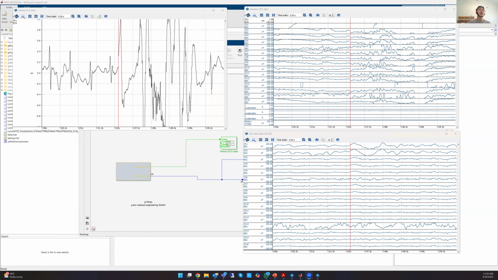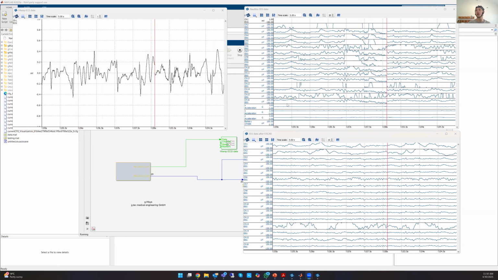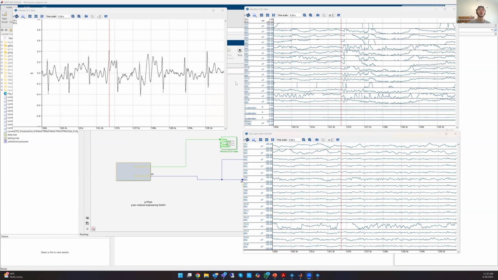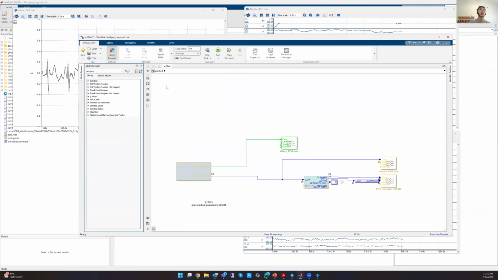Okay, so you can see things are really smooth here, really easy to use. I'm already connecting two amplifiers at the same time. ECG data, EEG data running smoothly. Maybe some additional things before we wrap up: if you go to a library browser, g.HIsys, there are different library toolbars on the g.HIsys.